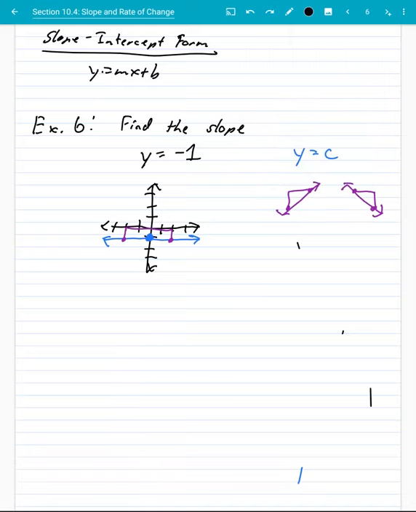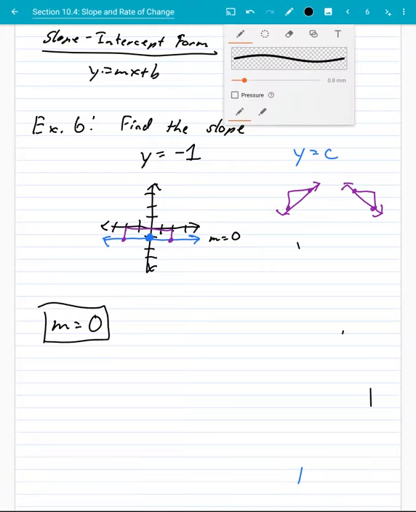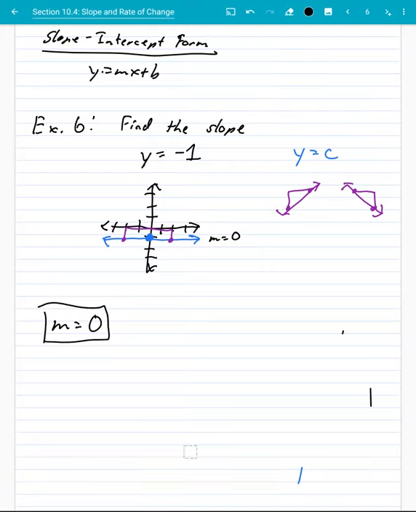So we don't say there is no slope. We say the slope is equal to 0. That would be your answer, meaning there is a 0 slope going on, but it can change. It can go up to 1, 2, 3. It can go down to -1, -2, -3. But we say slope is 0. Don't say no slope, because sometimes it might be confused with our next example. So if it's a horizontal line, your slope is going to be 0.